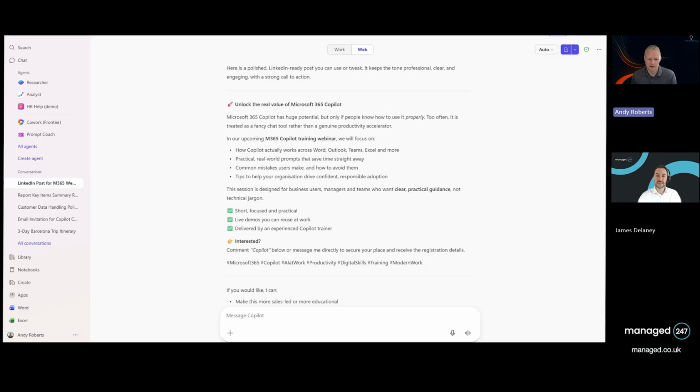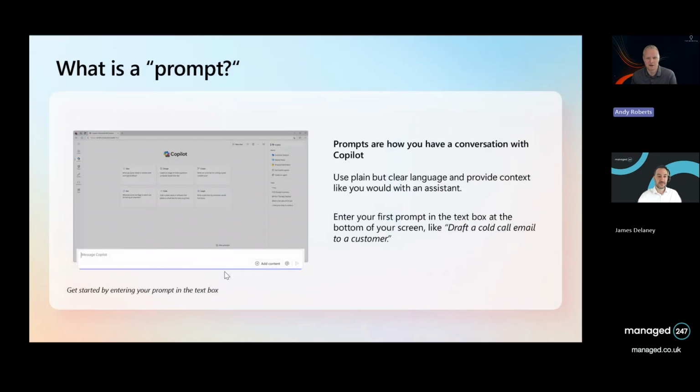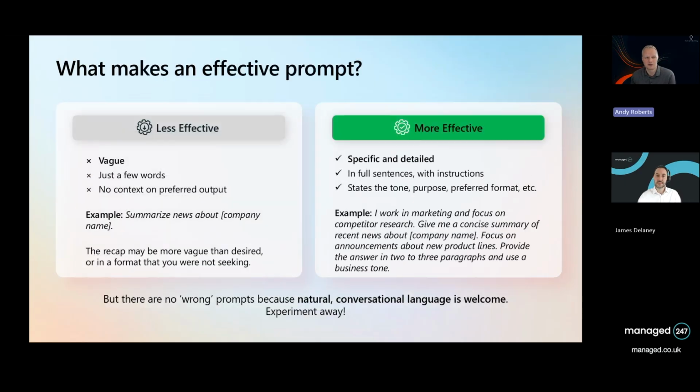Okay. Let's just come back and have a look at some of the things we've got over here as well. So that's a high level of how we engage with Copilot. We've done this already. We've had this conversation with Copilot, started to engage with it and started to see how we can get responses back from Copilot as well.